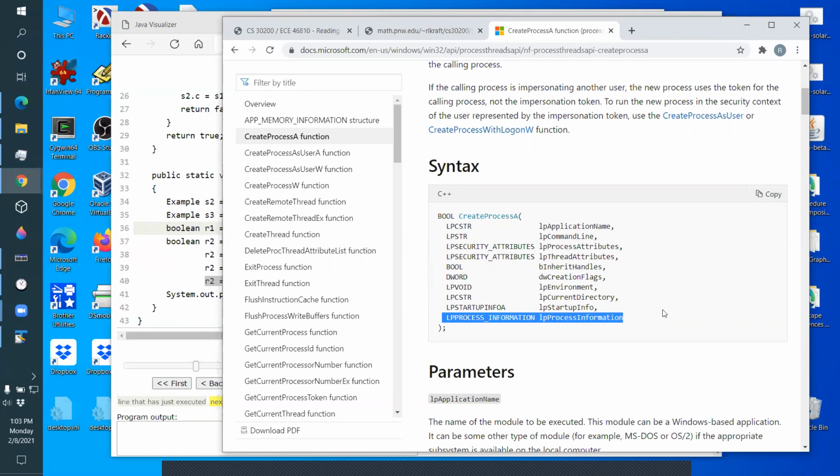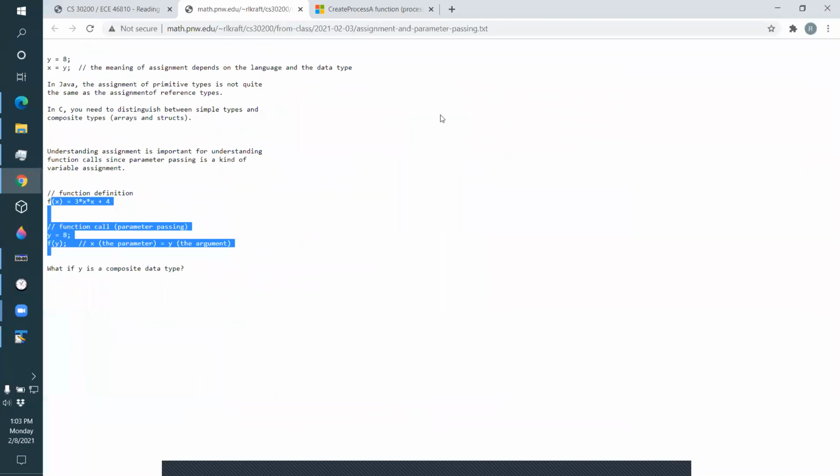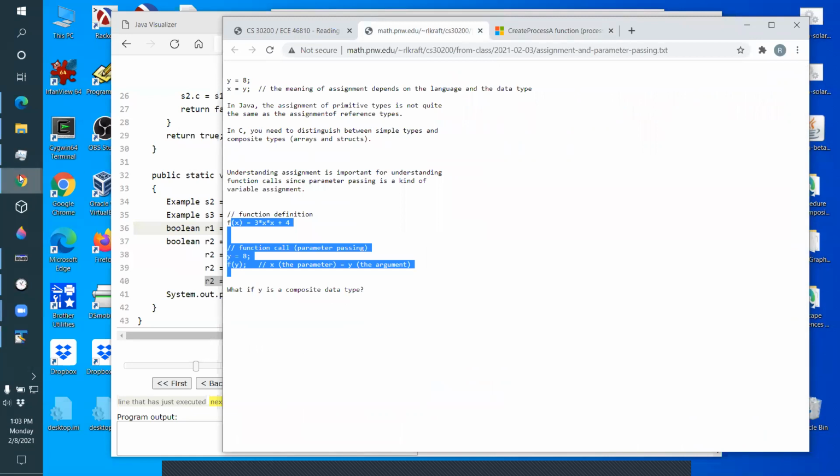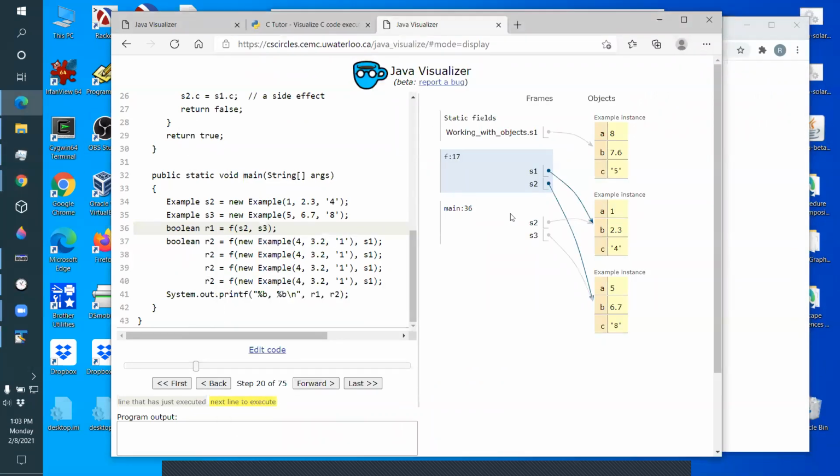Doesn't it change data elsewhere? So this thing points at a piece of data, and the function does what? Changes that data. Yeah, this thing points at data and this thing changes what's in it. That's exactly what I'm talking about here. This parameter to the function points at that data. The function can manipulate that data. If the function manipulates that data, then this becomes what?